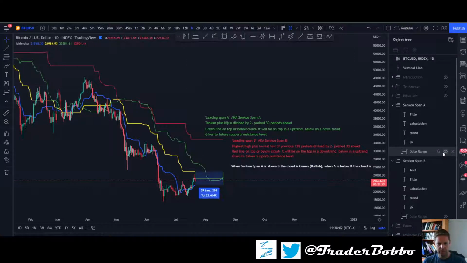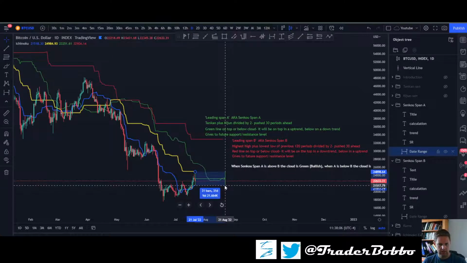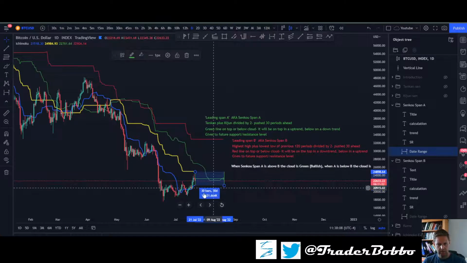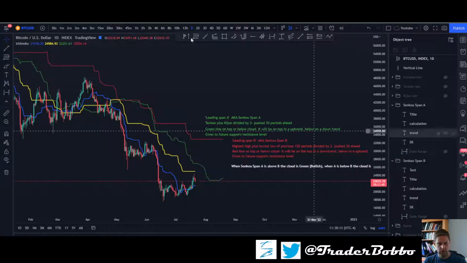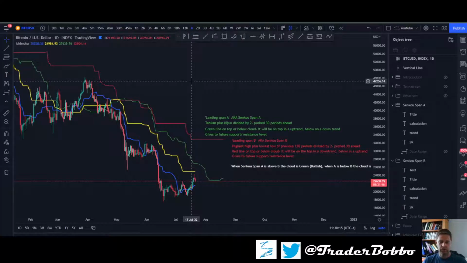So I bring up the date range here, you'll see, and it's pushed forward 30 days. I've got this wrong-ish. Pushed forward 30 days in advance. So this is one of the main advantages of Ichimoku Cloud, it forecasts data in advance, gives you future support and resistance levels, which I don't know about any other indicators apart from the horizontal SRs. But it gives you really good forecasting of what's going to happen and future support and resistance.